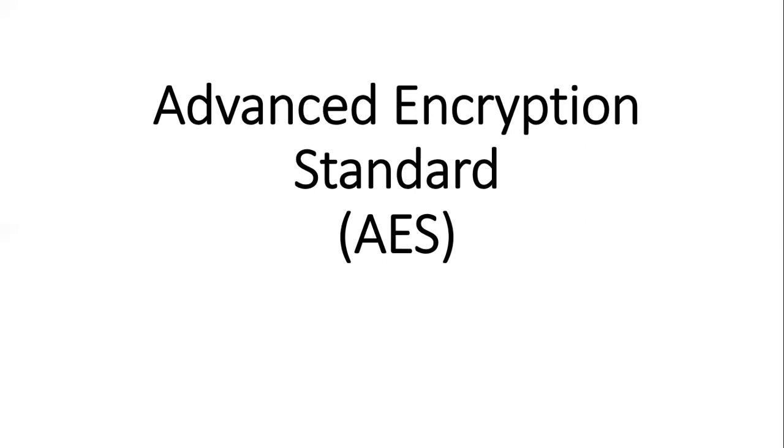Out of these, they selected 5 algorithms in the second AES candidate conference. NIST announced that 5 out of 15 candidates, Mars, RC6, Rijndael, Serpent, and Twofish, were selected as finalists in August 1999. So initially there were 21, then 15 qualified as per the specification, and out of 15, 5 were selected as finalists.